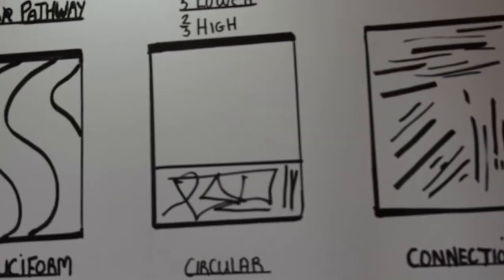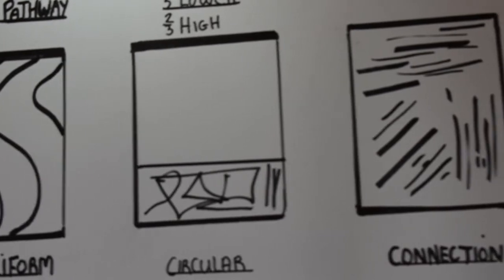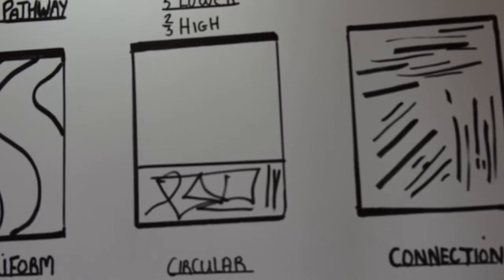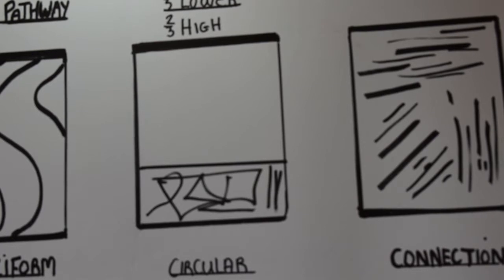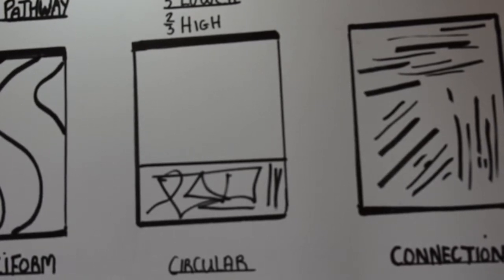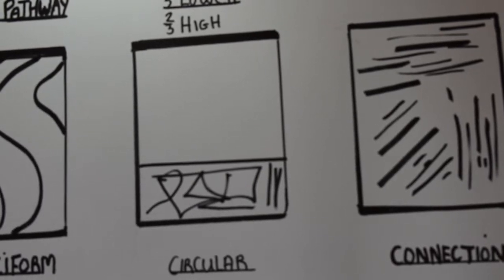Now these are all vertical. I'm showing you for the canvas right now. This one is 1/3 busy at the bottom and 2/3 quiet at the top. So you'd put a basic one color at the top and then all your interesting parts will be at the bottom. Or you can also reverse it the other way, where you do all the busy stuff at the top and quiet at the bottom.